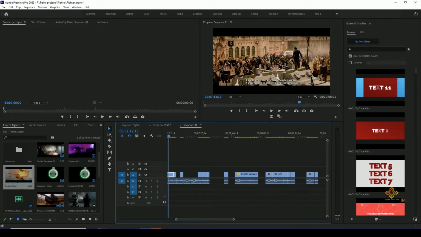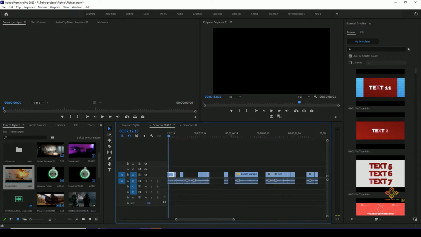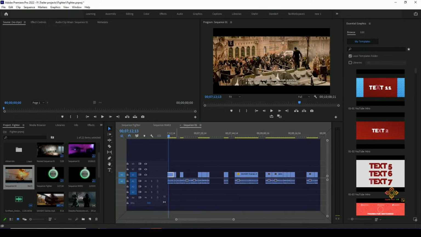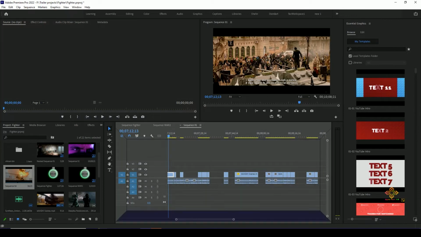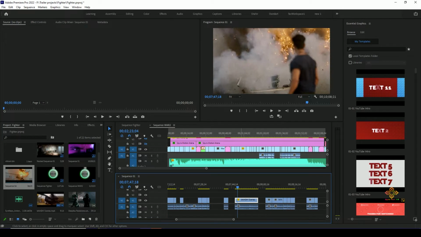Tip number 3 is, for a faster edit, you can rearrange the sequences. For example, you can drag the sequence here, so you can take clips easily from here to there or there to here, and also you can drag this as before.